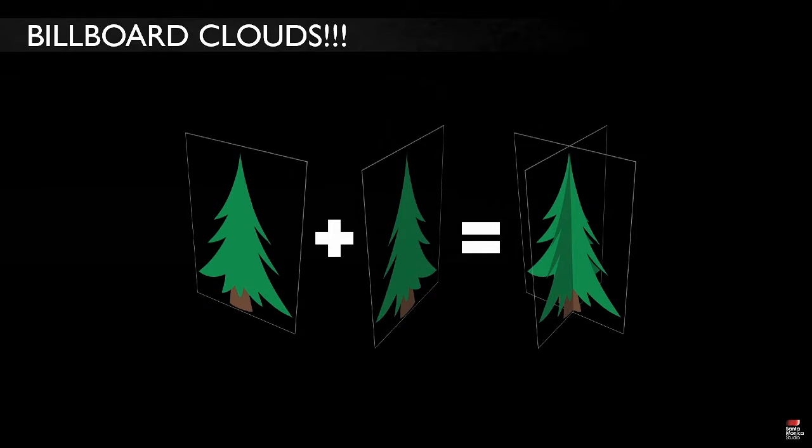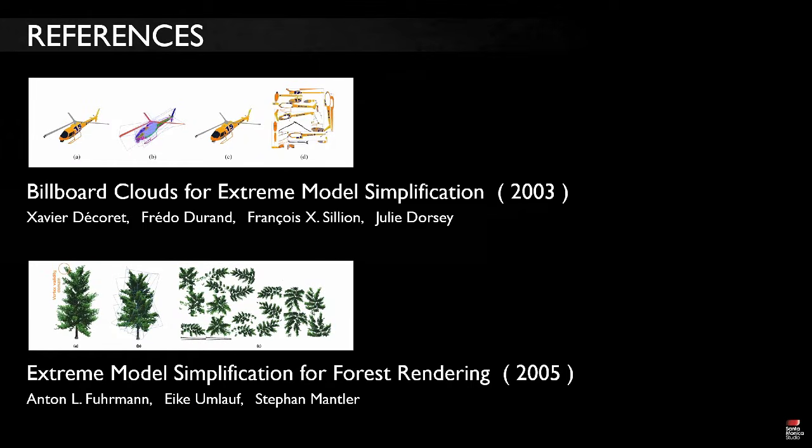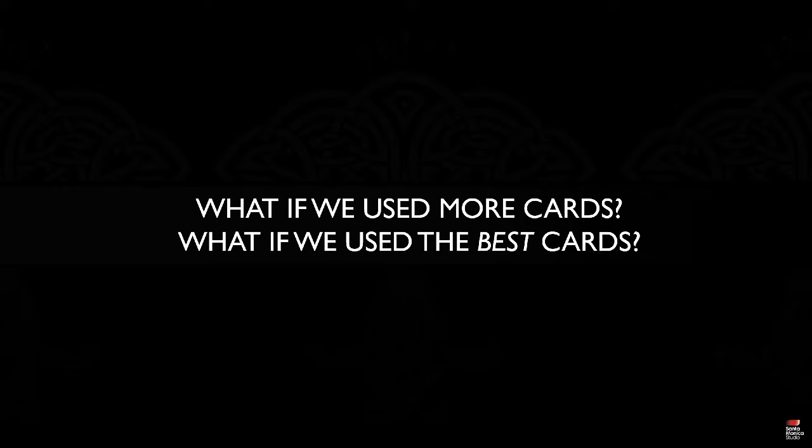These are essentially billboard clouds. We started calling them card clusters, and the confusion disappeared. I suggest the industry do the same, but it's really up to you guys. Now, this technique is more advanced than just a couple world axis aligned cards. We referenced 2 papers in our implementation. Now, this approach builds on the state of the art of the mid-1990s by asking 2 questions. What if we used more cards, and what if those were the best cards?